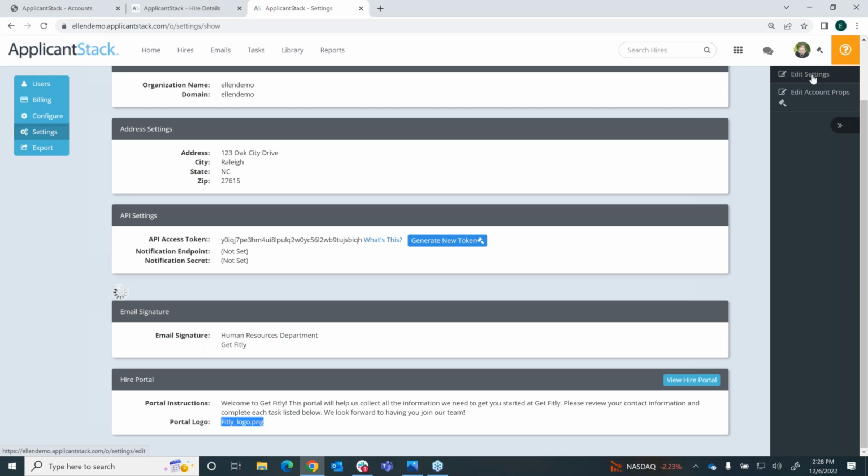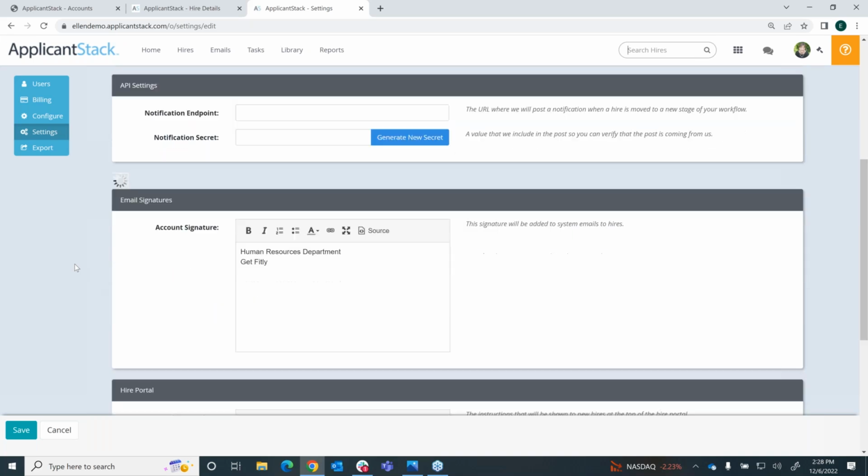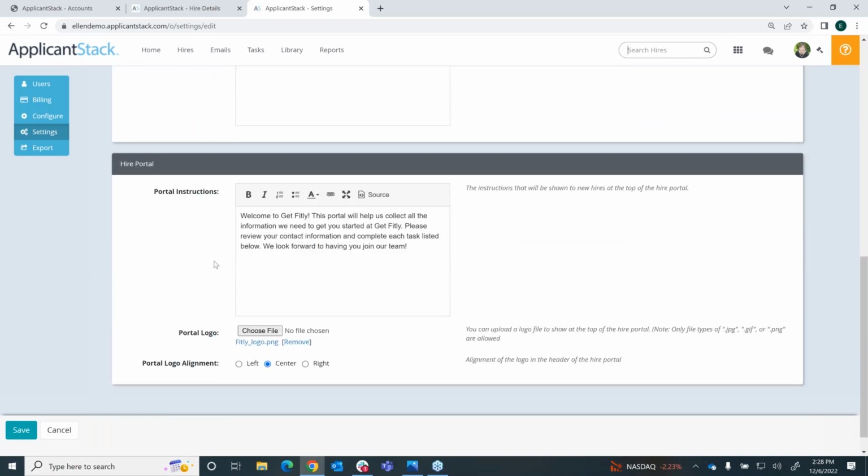So if I click on Edit Settings, you have the ability to add this information or modify it if you want to. There are those portal instructions, and you have the ability to upload that logo and place it how you want it in the onboarding portal.